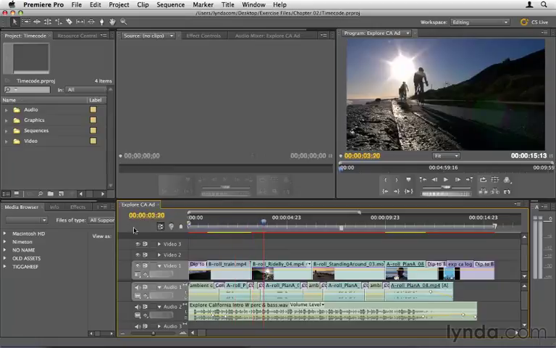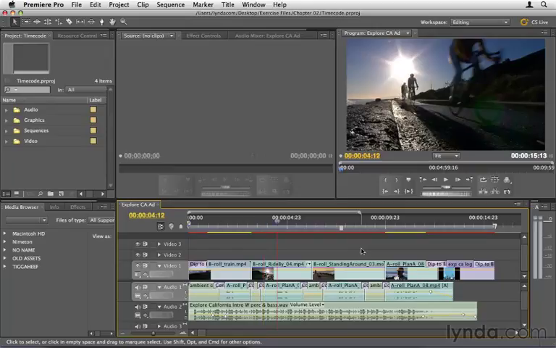Now, we could also manually type in a certain time code to go to, and our current time indicator will jump to that spot. Let's say, for example, I have the timeline panel selected, which is necessary. So I need to click on my sequence and get this orange outline around this panel for this to work. But let's say, for example, I want to go to 4 seconds and 12 frames. I could just type in 4, 1, 2, and then hit enter, and my current time indicator jumps to 4 seconds and 12 frames in.